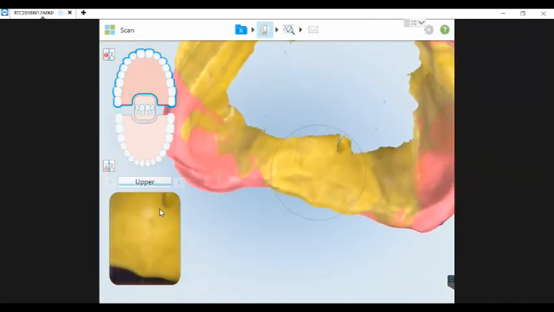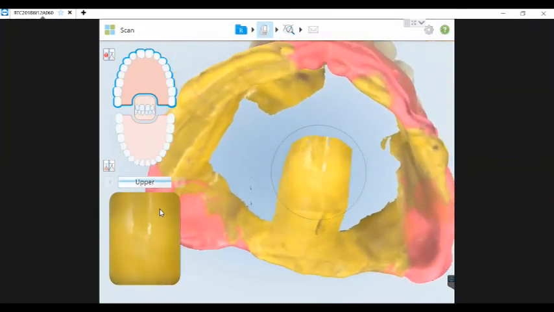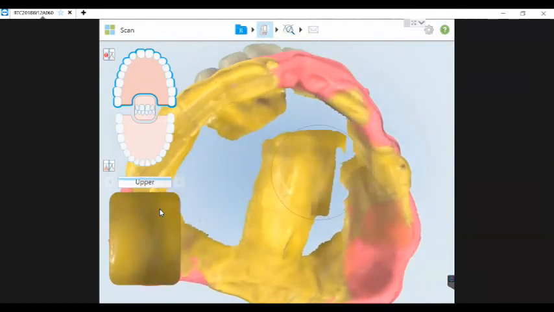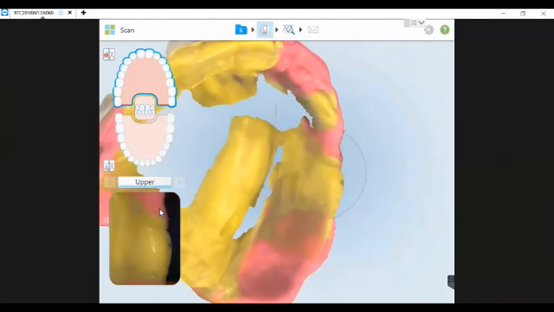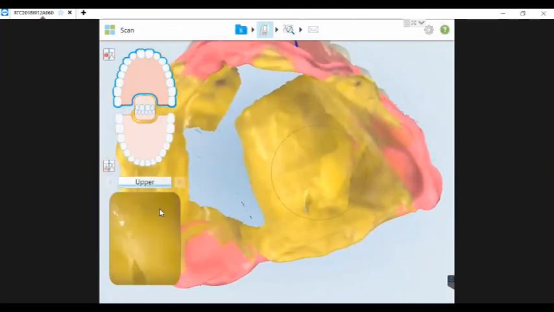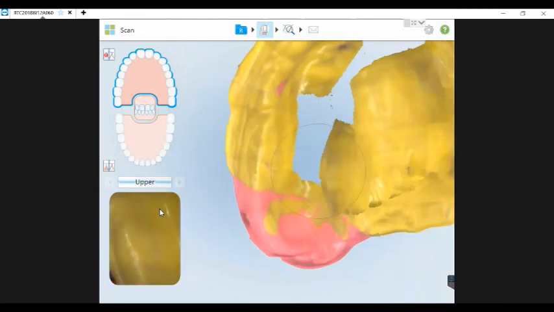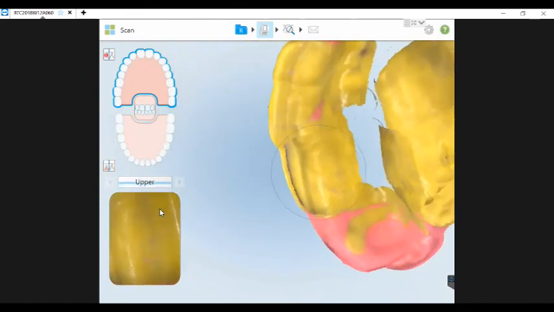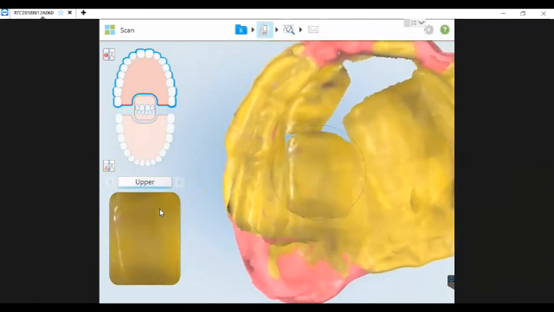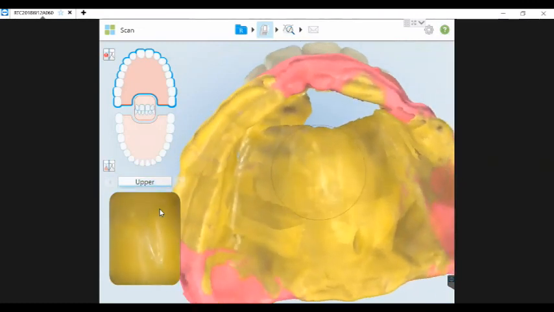Okay, now from the posterior, I'm going to move right down the center of the palate, and then try to connect to the left and to the right. And on the intaglio of the denture, if you have a little section that usually is a little deeper, that's why it's difficult to capture. You can also use the fill tool to get that as well.